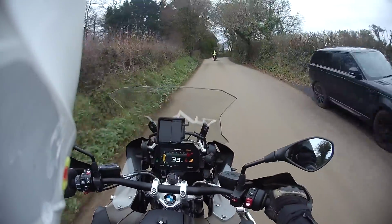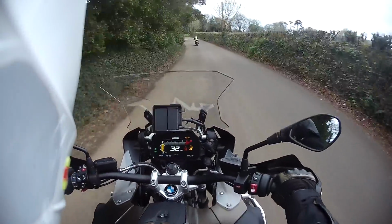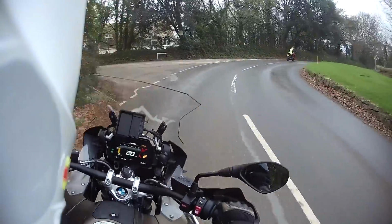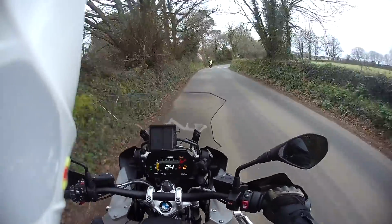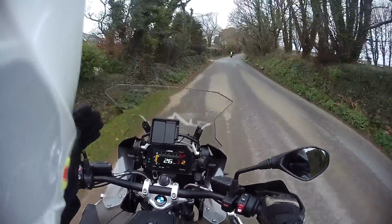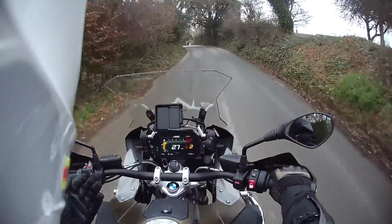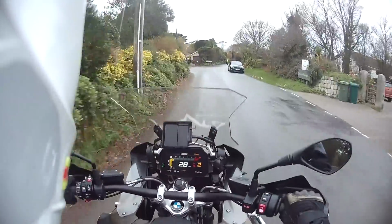What it is nice in is low speed in sort of like second, third. There doesn't seem to be much hunting. And by that I mean where you're clearly either in the wrong gear or you're in the right gear, but the speed is kind of on the cusp of where you need to either change into third or stay in second, or vice versa for any other gear. It's just the speed is kind of keeping the revs at the place where you just feel that you need to change into a different gear, and I'm not getting that at all. This is 30 miles an hour or near as damn it, about 3,000 revs in second gear, and there is no hunting whatsoever.